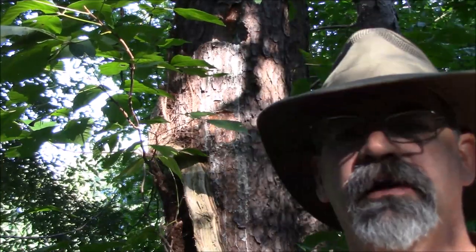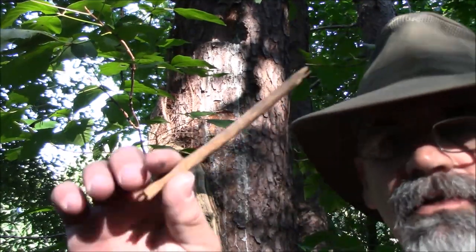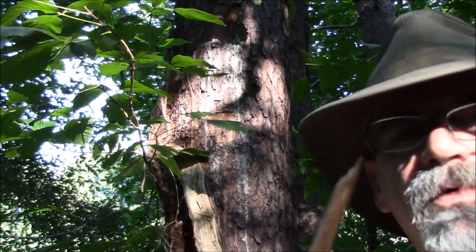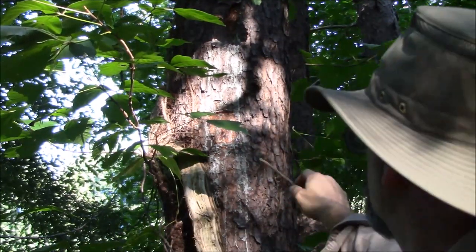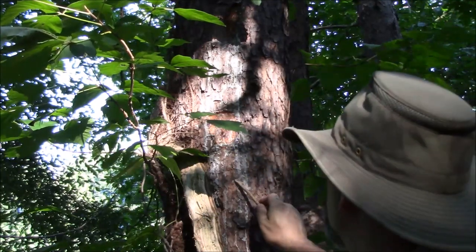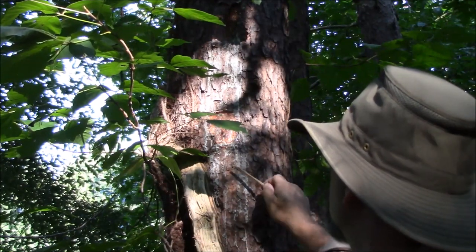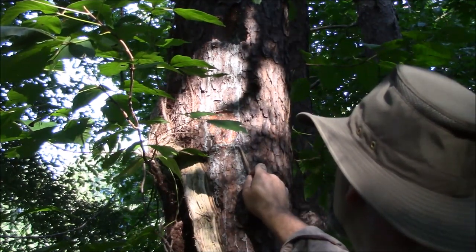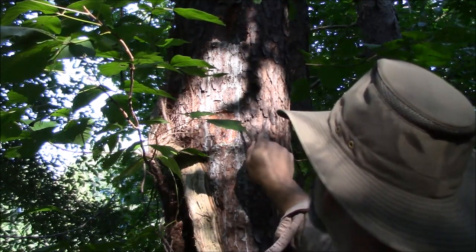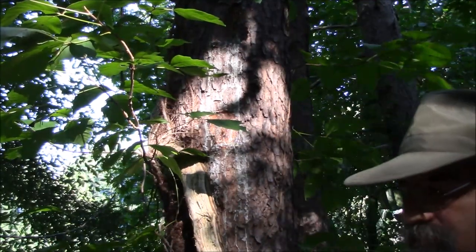Okay, I want to show you how flammable this is. It's like nature's gasoline. Taking just a very little stick, I broke it so I can get kind of a point. See this real clear sap? I don't know if you can or not, but get some of that real clear stuff on the end of a stick, like that. This stuff is just oozing out of this tree.